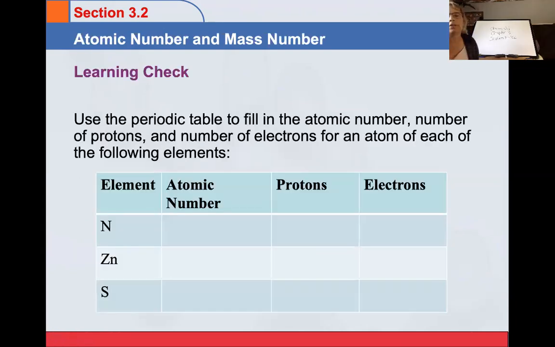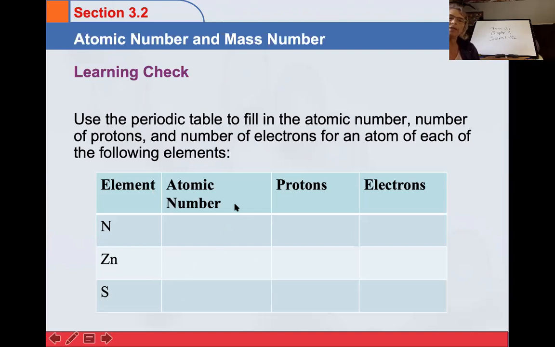So let's just do a little exercise here to look at this a little bit. So looking at your periodic table, which you've either printed or downloaded, just look at the number that's right above the symbol for these elements. And that's going to be your atomic number, which you can write down in this box. If you've printed out the PowerPoint, you can write it down. If not, you can just write it down on a piece of paper.